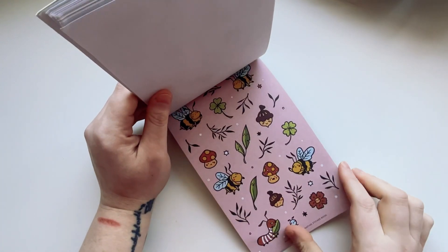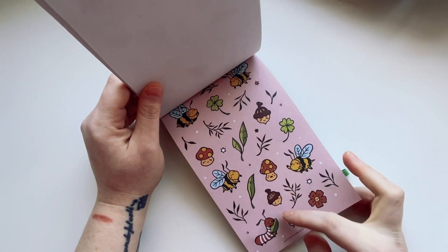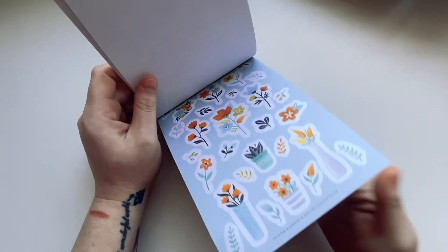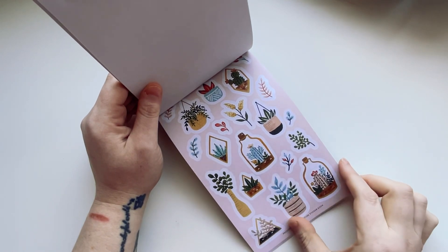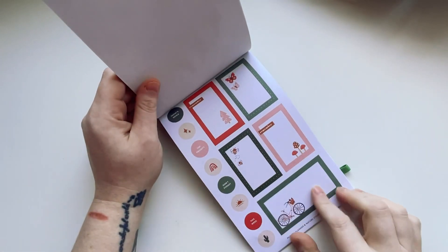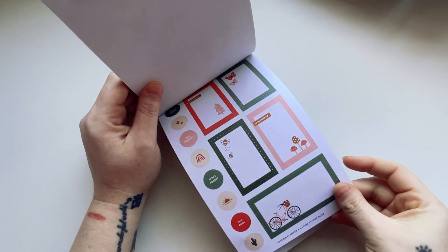There are plants — I really like these plants a lot. Nice bees, a little acorn, a grumpy face — they're cute. We've got some flowers, they're really nice and pretty. Then there are some terrariums — something I really want to do is make a terrarium. Got some more boxes in different colorways and some circles.